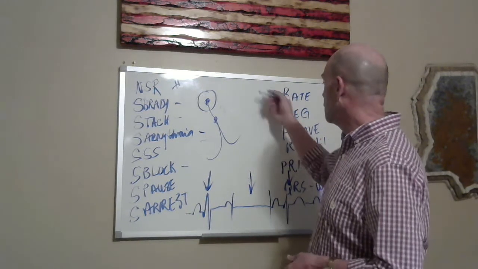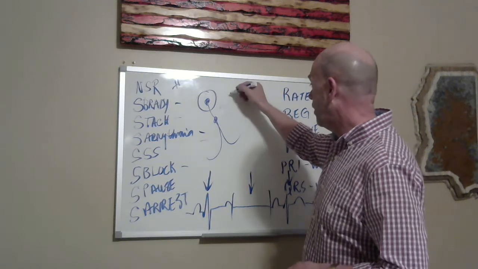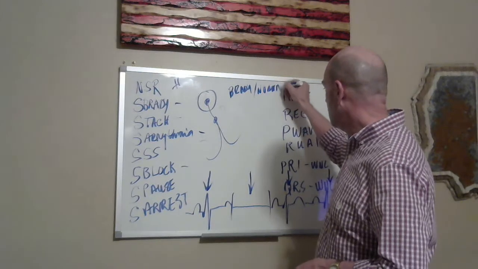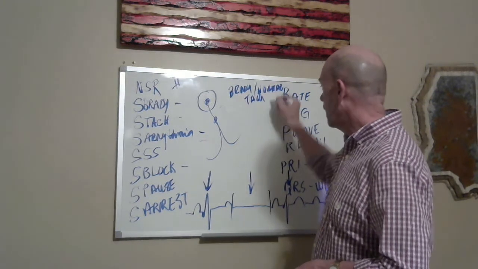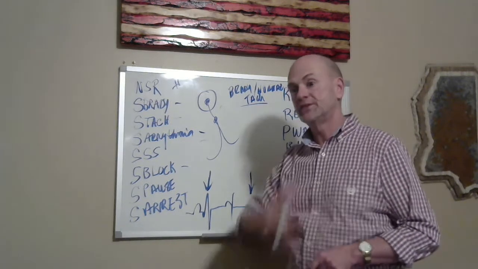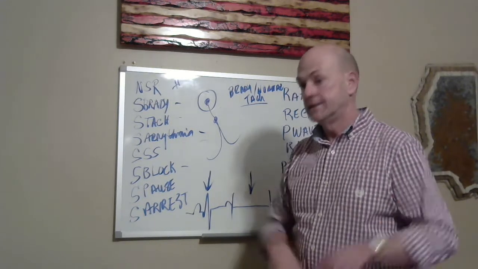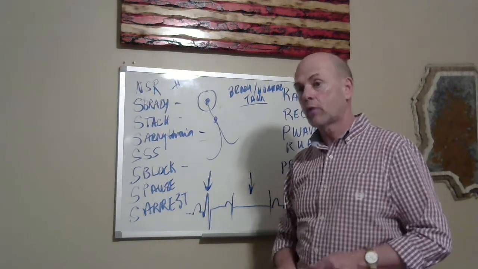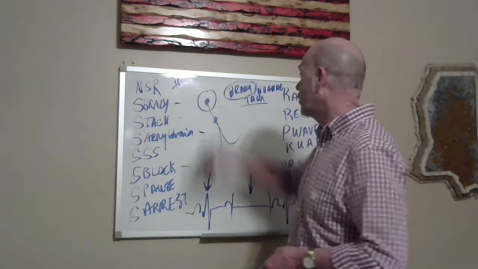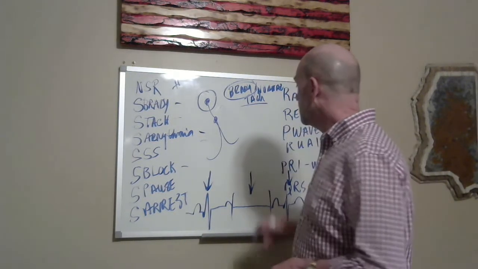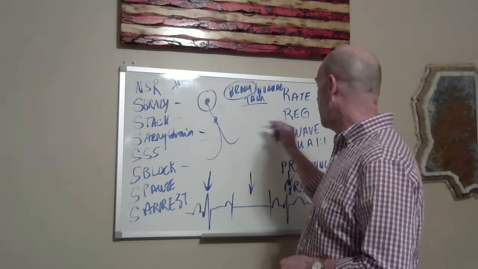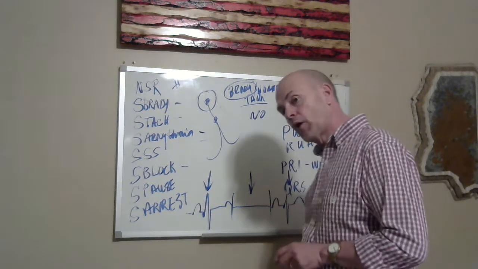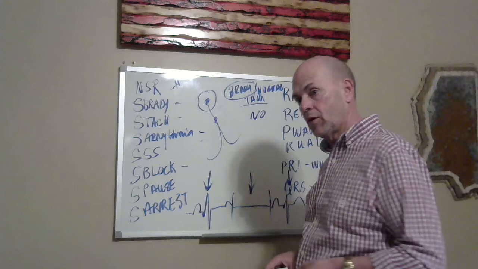Is it rate? What is the rate? Brady, normal, or tach. But unlike sick sinus syndrome, it's not toggling between the three. It's either a bradycardic rate, a normal cardiac rate, or a tachycardic rate. If it's a normal cardiac rate or tachycardic rate, we won't be getting involved. If it's a bradycardic rate, we may have to do something about the arrhythmia. Is it regular? Well, no, because there are these gaps. Is it regular if I drew in that R wave? Yes, it would be because they would fall back on that same interval.